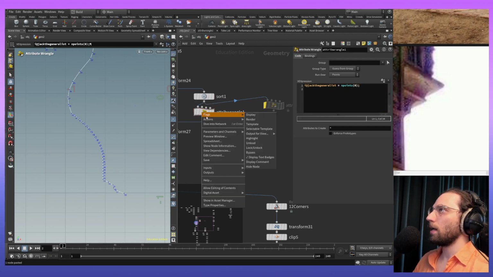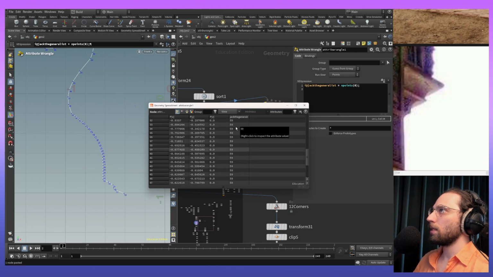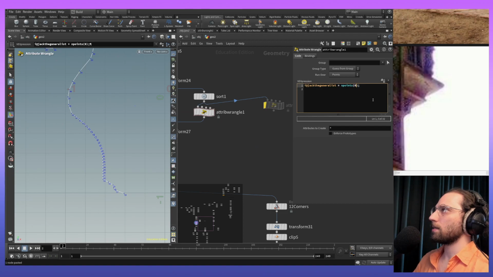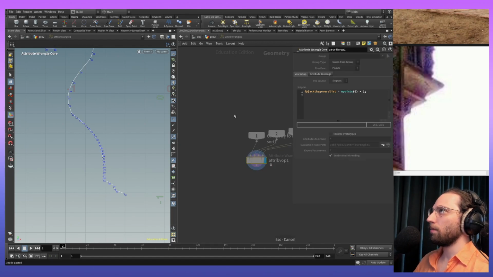And if we now go to the spreadsheet, we will see the number of the points. So what we're saying is we added an integer called generalist, and we said your value is the number of points. That's it. But if we now add minus 1, for example, that will give us 58, hopefully.